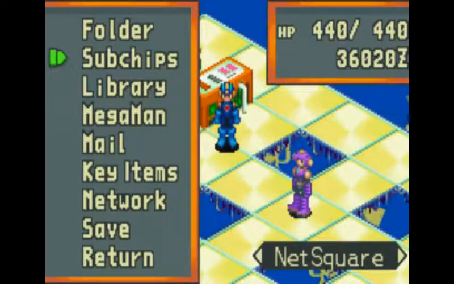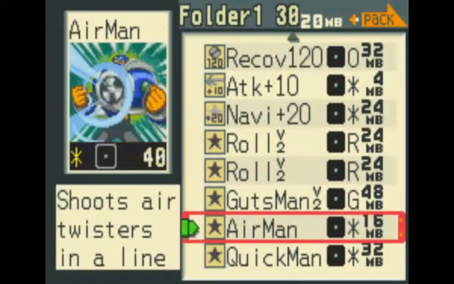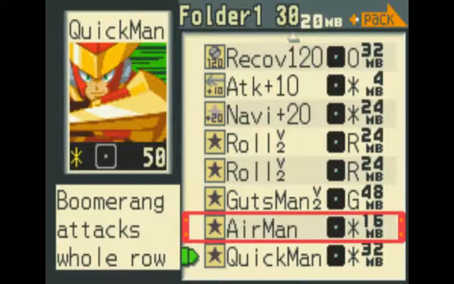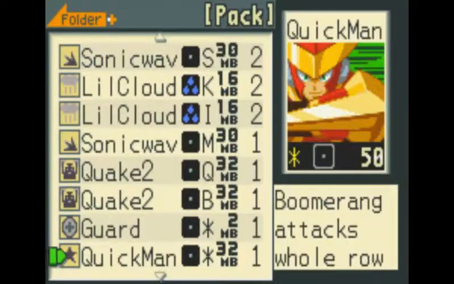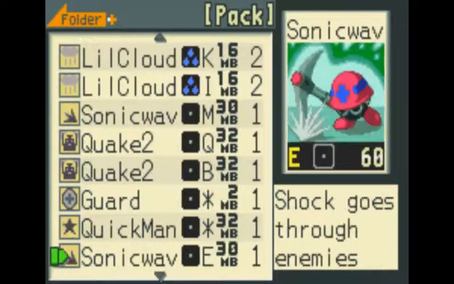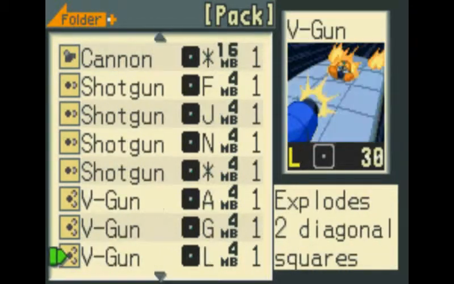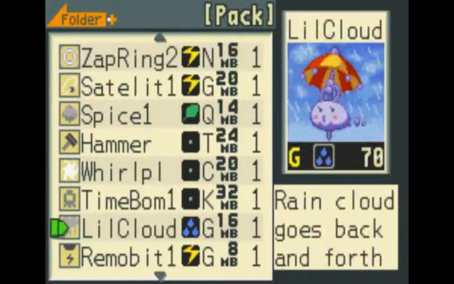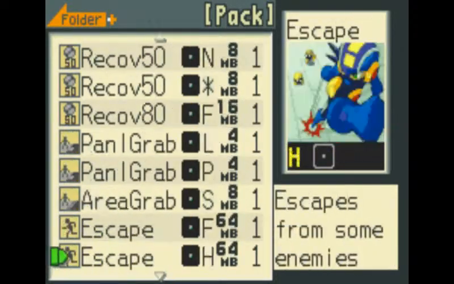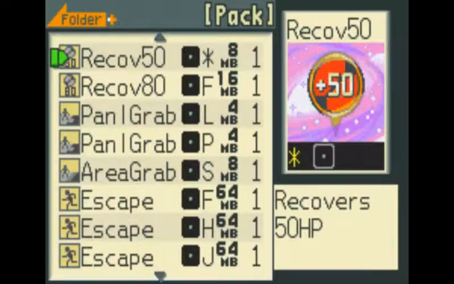I got all that money. I traded in all the chits I got while grinding. I got Airman Asterisks, Quickman Asterisks, another roll, which I'm not complaining about. I got another Quickman Asterisks. I got a Slow Gauge. And he's in here somewhere. Got a bunch of Slashers. I got another Satellite. A little bit. I got a Gutsman Asterisk here. So overall, I didn't do too bad.